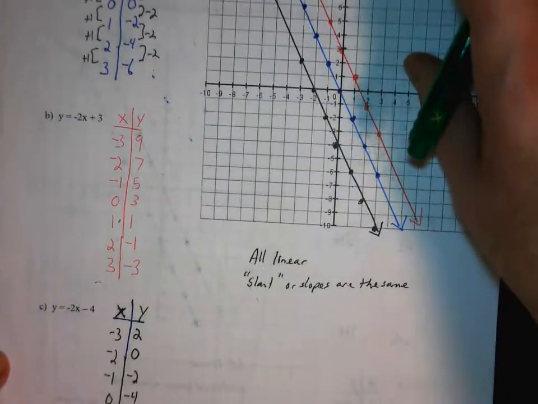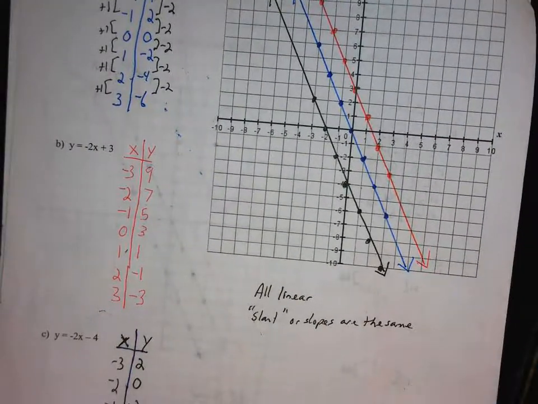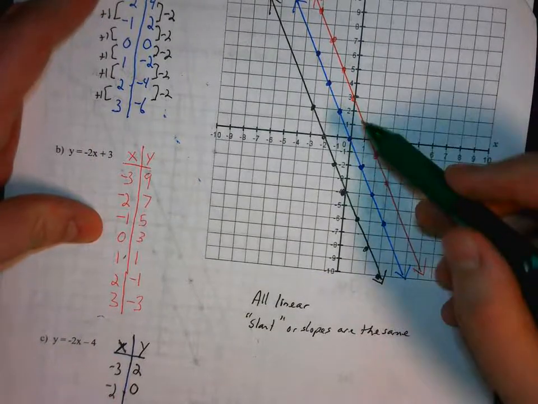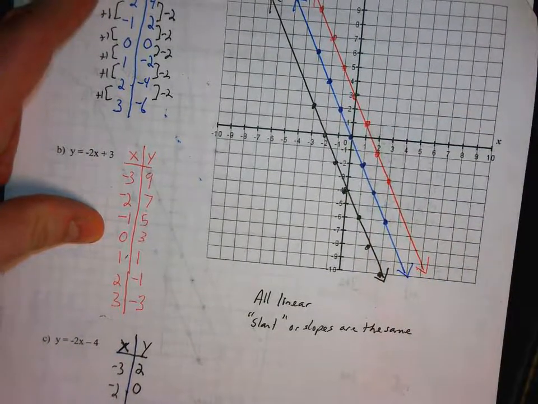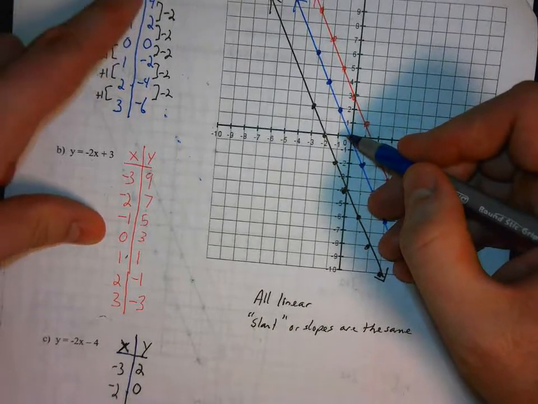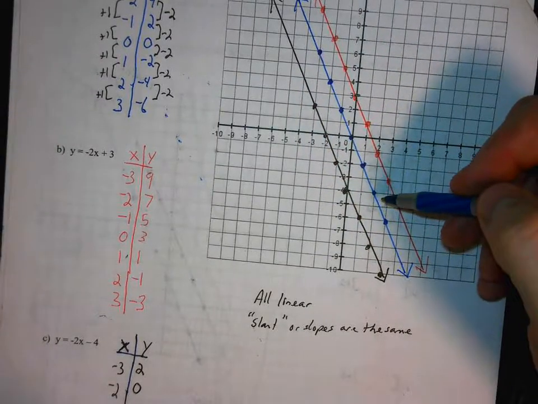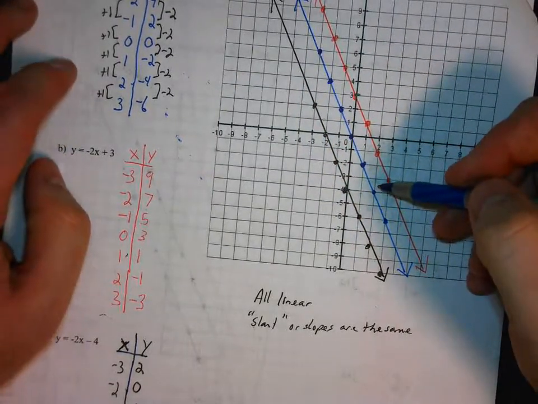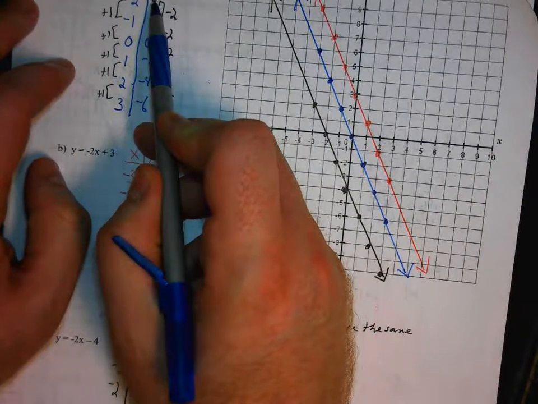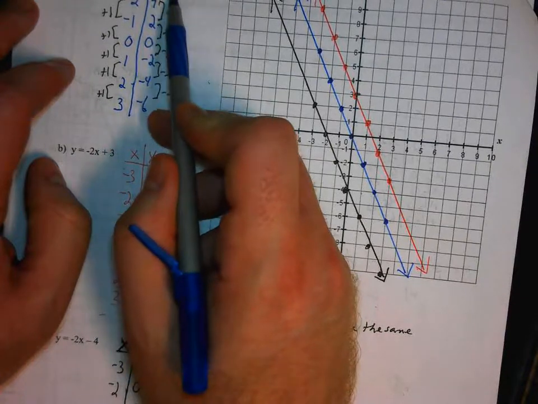So the basic idea is when we're looking at what's happening as far as the pattern goes on each of these, for y equals negative 2x, that's the blue line right here. When we plug in those values for x, we get these y values, plot them, and we have a line. If we look at the pattern of what's happening, notice that when the y value goes from 6 to 4, we have to subtract 2. So in order to get from 6 to 4, you subtract 2.